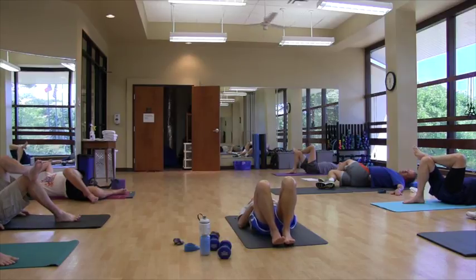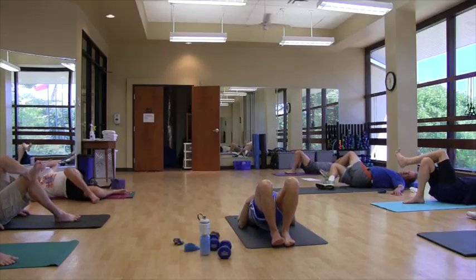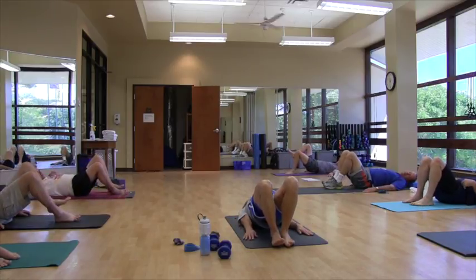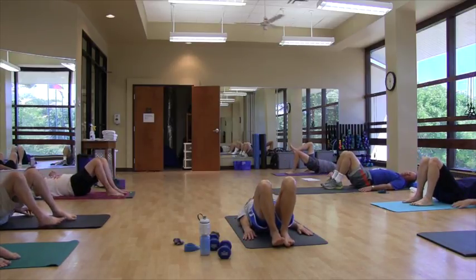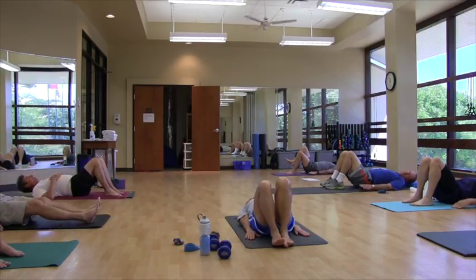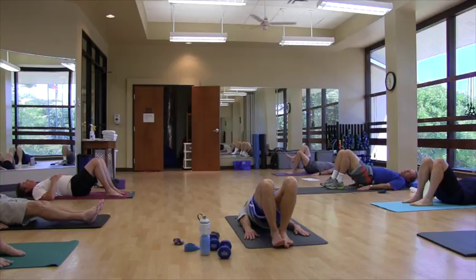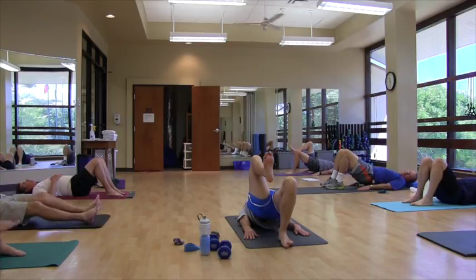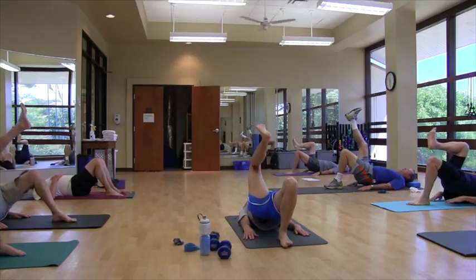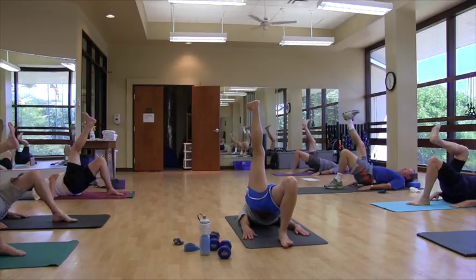Push through the left heel, lifting. We're on the left side now. We were still twisted. Okay, we are back to center. Chin down. Plant those arms, lift through that left foot. Bring the right leg up and bent. Get ready to extend it and push through and lift.